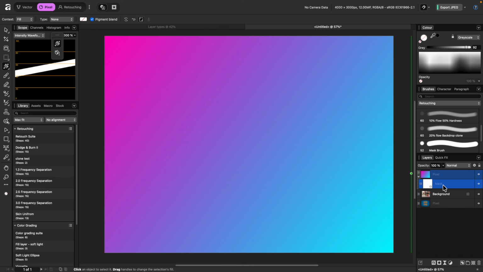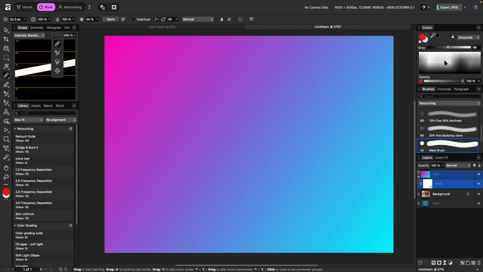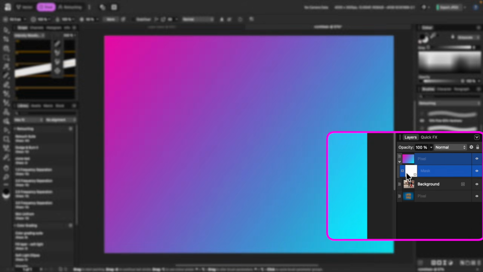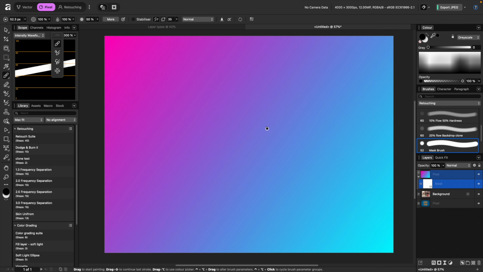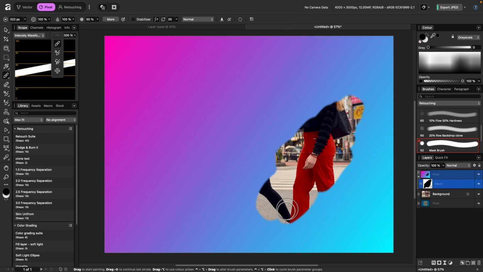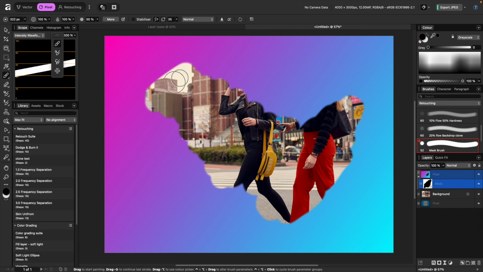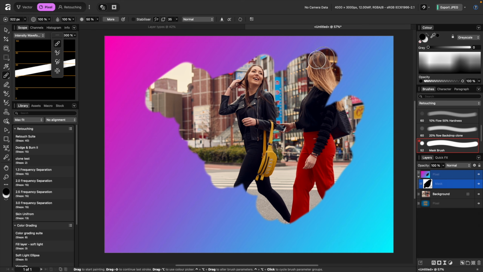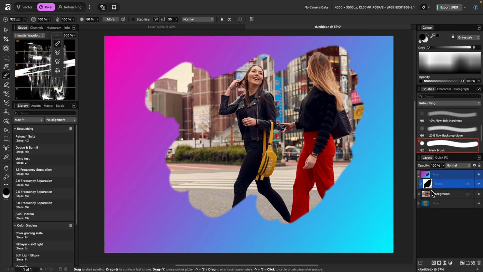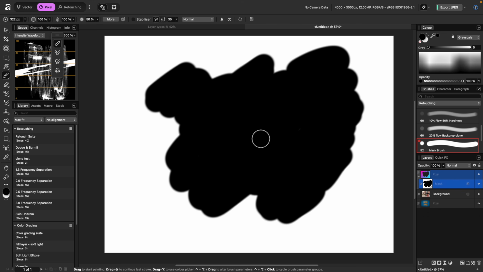And we do that by painting with a black or white paintbrush. I'm going to go to my paintbrush here and switch my color to black. If I start painting on the mask layer with a black paintbrush, let's make it a bit bigger, you're going to see what it's basically doing. It's kind of erasing the gradient layer. It's erasing that pixel layer, right? And if we look at the mask, I'm going to hold down Alt or Option and click the thumbnail of the mask, and you can see that everything that's black is hiding that part of the pixel layer from the image.